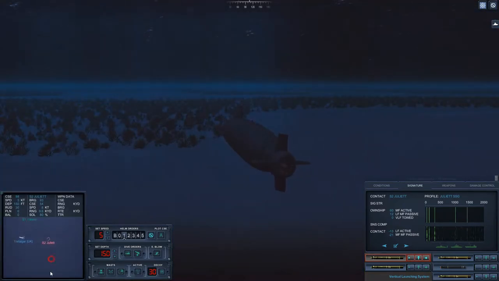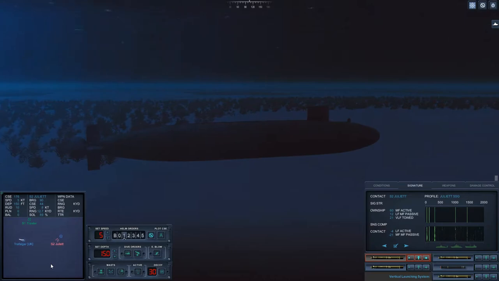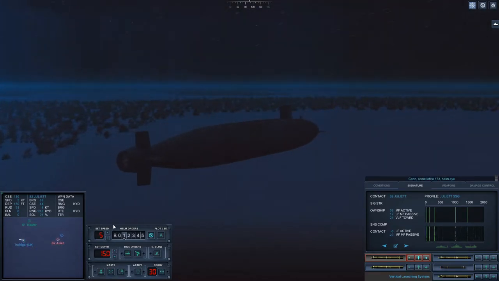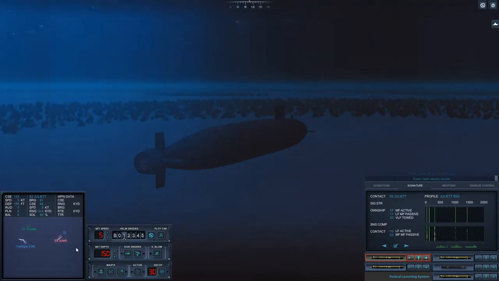So let's go ahead and do the F9 thing and come around. We're not in his baffles anymore. We're working on it though. Oh, and he's at 12,000 yards. Come left. Which is okay. 12,000 yards is fine. I just want to get in his baffles here. 13,000 yards. The weapons I've loaded up are so fast, I'm just not worried about it. A few extra thousand yards won't matter.